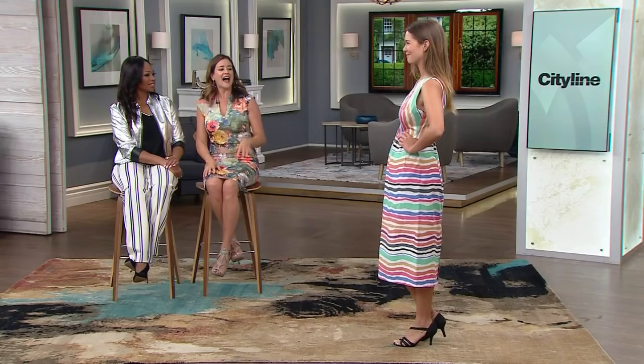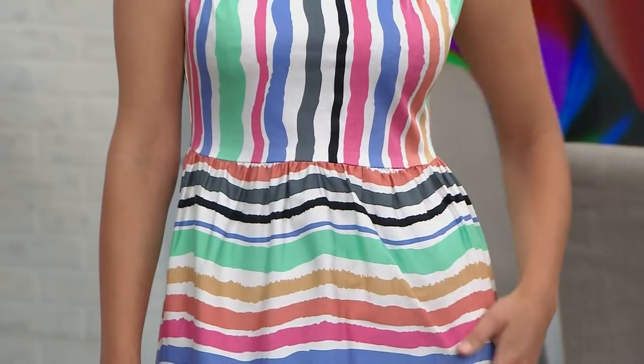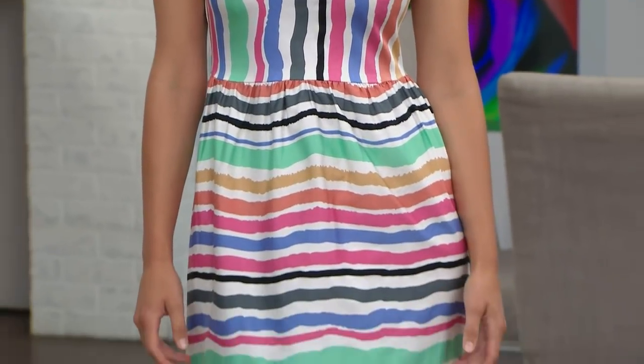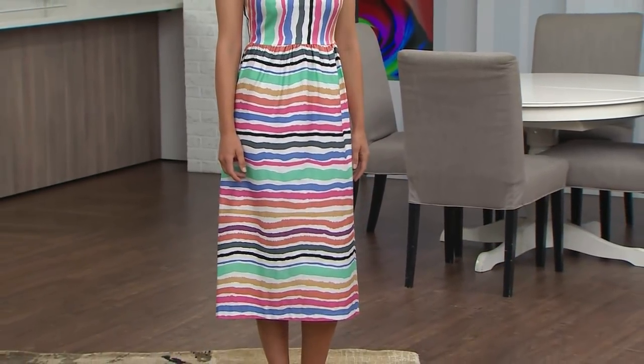You're like, why did nobody else think of this before? And the waist — those little gathers around your natural waist give you a nice flowing shape without being too dramatic. It's good for every day. I love the length of it and the sleeves; it's very elegant and pretty. I also love a dress for summer that's not completely stuck to your body, so she can breathe in that. There's a little bit of room but it still shows her beautiful curves — that's a perfect combination for summer.